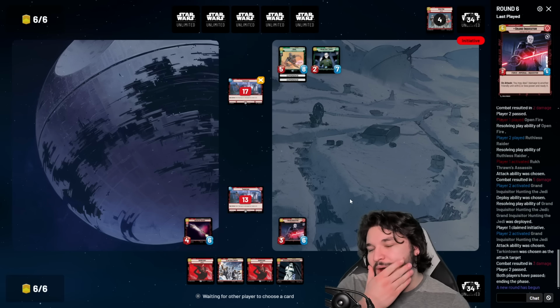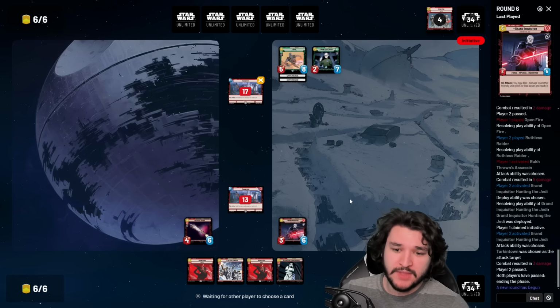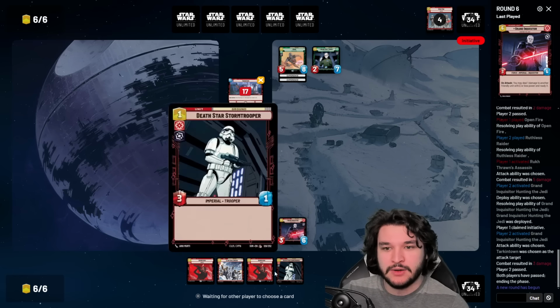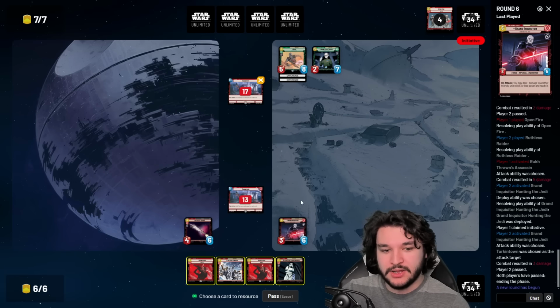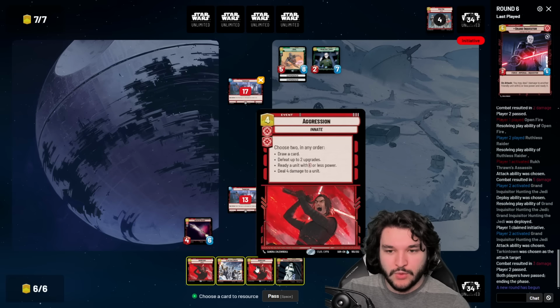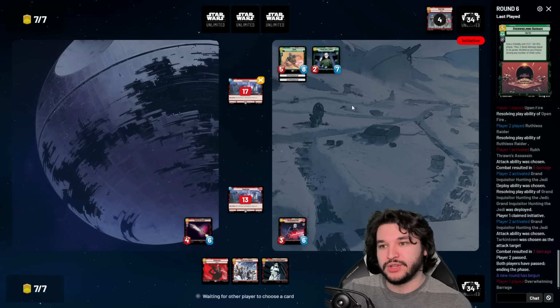So the reason I went that way is if I played the Clan Challenger, they just kill it with Rook, and it's really bad for us. At least this way we have a chance to potentially win the game, because we are actually outpacing them in terms of damage. Now, Aggression can't ready up Ruthless Raiders, so we are kind of in a tricky spot here for sure. But remember, we can defeat 2 upgrades with the Aggression and deal 4, which could potentially lead us down a really nice spot.